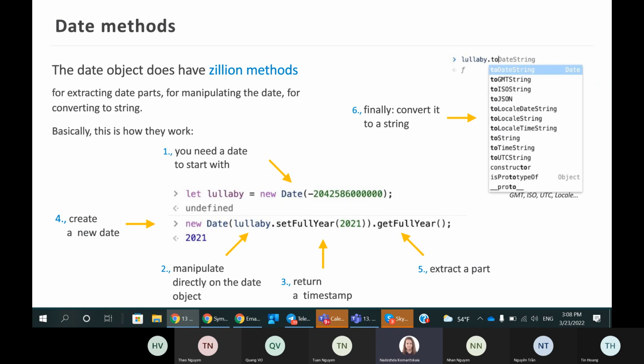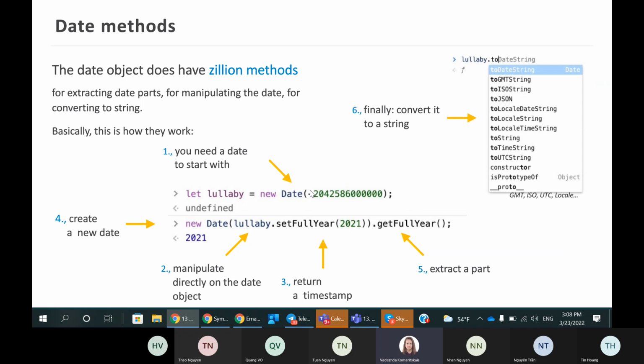There are also different methods that we can apply to the date object, and probably you have already used some of them. So we can save our newly created date into a variable, for example, here it's lullaby, and we can apply such methods as, for example, setFullYear, and apply another year to this date.